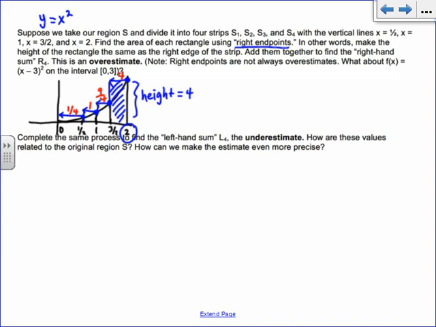So if I want to talk about the area of that rectangle, let's just talk about the one on the right side that I have filled in with blue. Well, that area would be base times height, right? What's the base? The base is going to be from 3/2 to 2. And that distance is only going to be 1/2, right? From 1.5 to 2 is only 0.5. So if I want to talk about the area of the whole overestimate, I'll say overestimate.